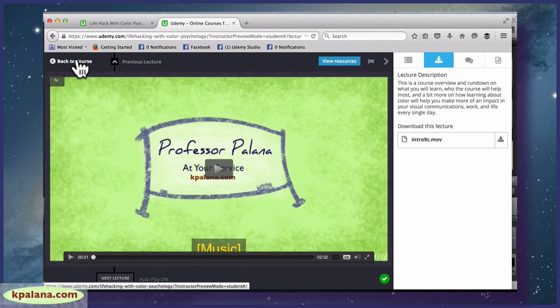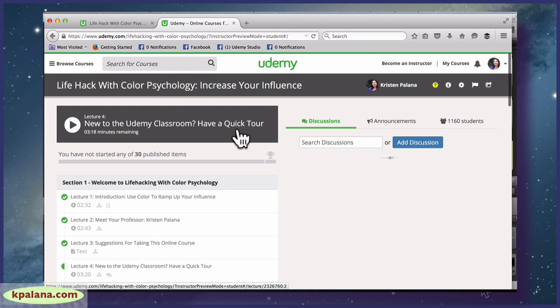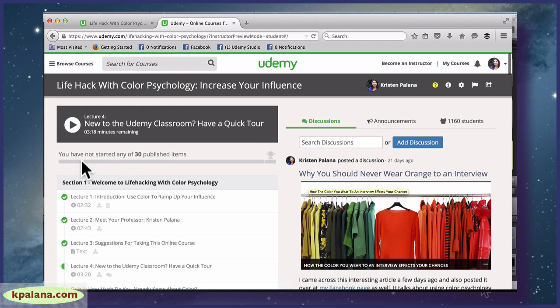And then finally, when you go back to the course, as you're taking the course, it'll actually tell you how much of the course you have taken. And when you've taken 100% of the course, you'll get this little cool green trophy. And when you click on it, it'll give you a certificate of completion. Now remember, there may be one or two lectures that you're going to skip, like maybe the conclusion or the bio, or maybe you already know that content, in which case you just click that you've completed that lecture and then you should get your 100% at the end of the course.